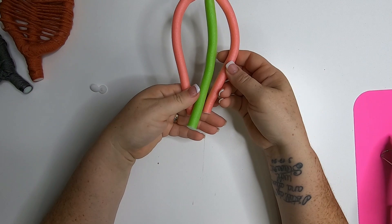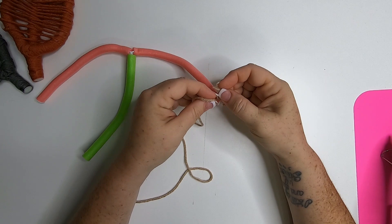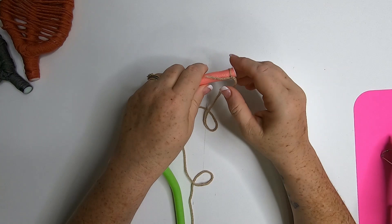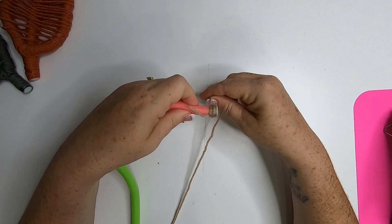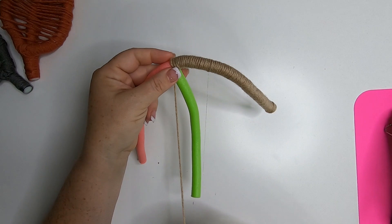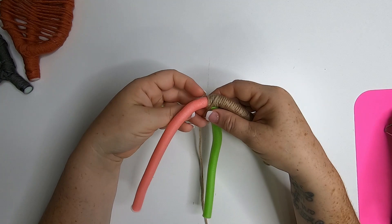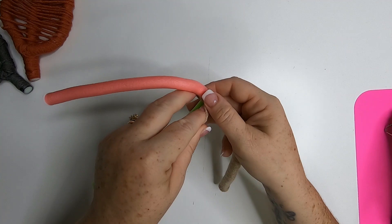Now we'll take some yarn — we're going to use the same colors as before, just three colors this time. I still have the ends on the top portions of the rollers; I'll take those off later but for now we'll leave them on. I start wrapping the yarn around the roller just like I did for the last project. Once we get to the center, we're going to kind of cross over each side to make sure that middle is well covered, because it does want to separate a little bit. I couldn't tape this one because of how much we're going to bend it, so just work your way in like an X pattern across the center.